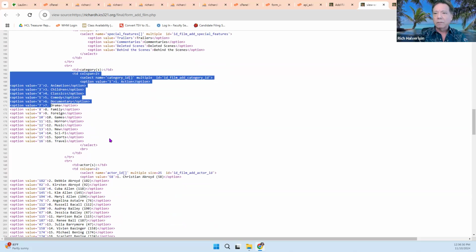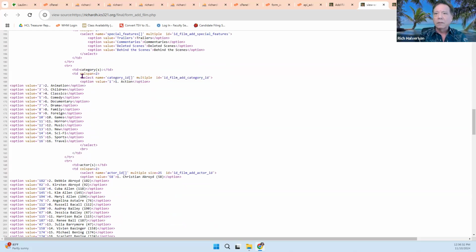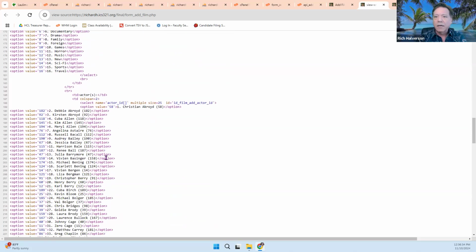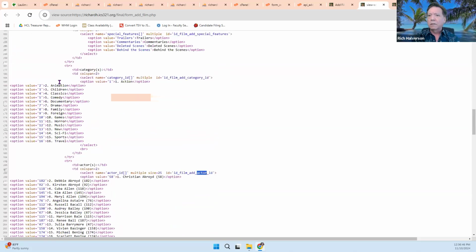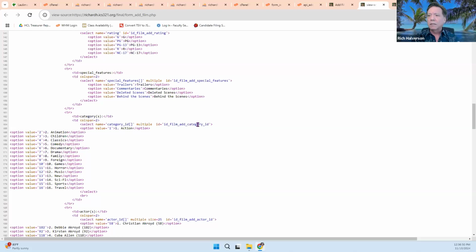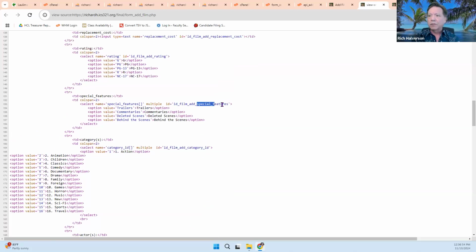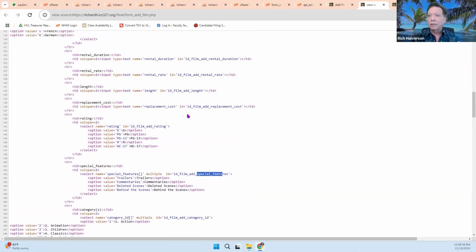This is the same. The category is the same as actors. The only thing that changes is this. So I think it's the category ID, actor ID, special features, and rating.